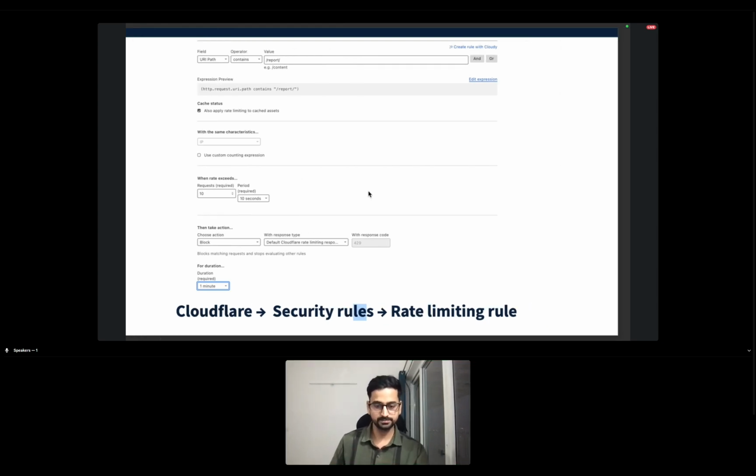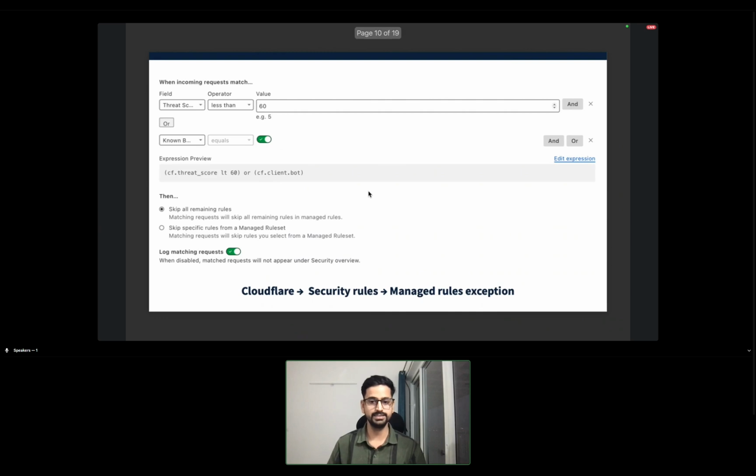The third thing is managed rules. Like this particular scenario, here it's not a blocking rule, it's a skip rule. And apart from this, other things will be checked for managed rules. For example, if the request is coming from a known bot or the threat score is less than 60%, then skip all the rules, otherwise apply all the rules.